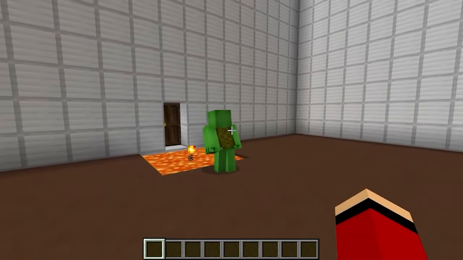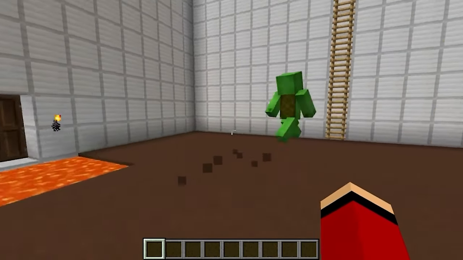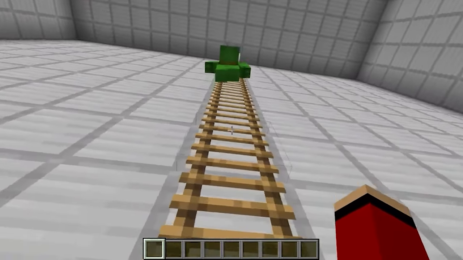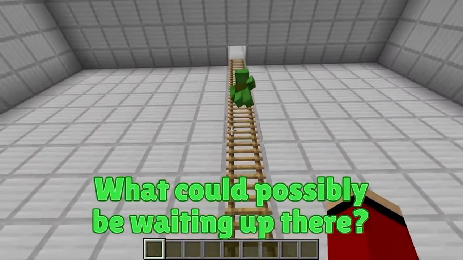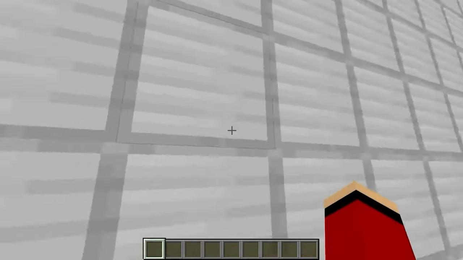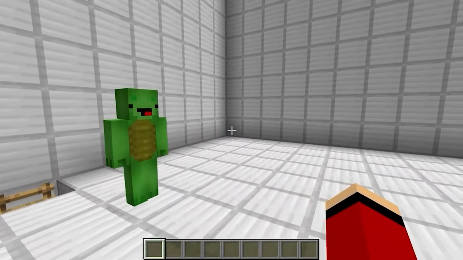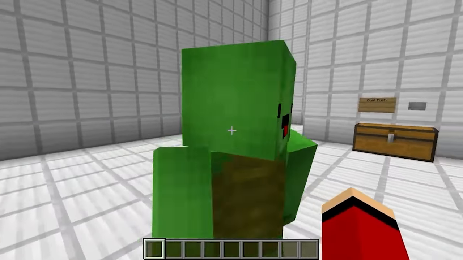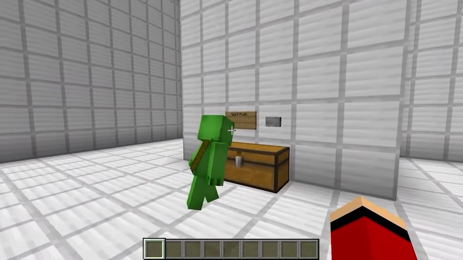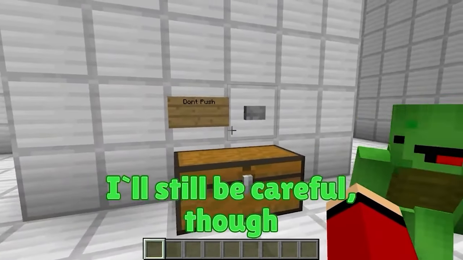Great! Keep going! I wonder what's on the second floor. I'll check it out! Please continue up the ladder, Mikey. What could possibly be waiting up there? I can't wait to find out. There! Open! This is the second floor. Check out the chest. Wait! There's treasure in here? I don't see anything too suspicious. I'll still be careful, though.